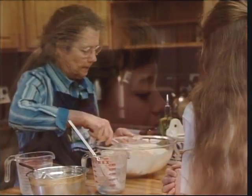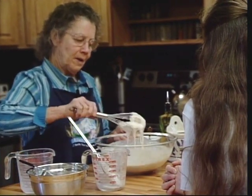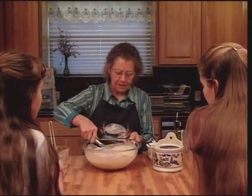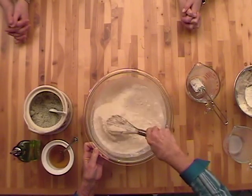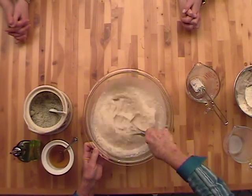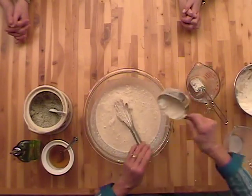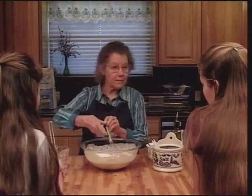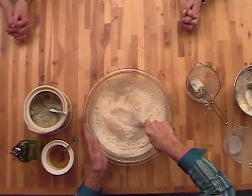And also, if you are one of those fortunate people that live in the country and have a milk cow, then you can use rich milk or cream, light cream, and it makes them very, very nice without having to add any oil to it. With just the milk, we will add a little bit of oil, which I prefer either melted butter or olive oil, but any good oil works just fine. Okay.